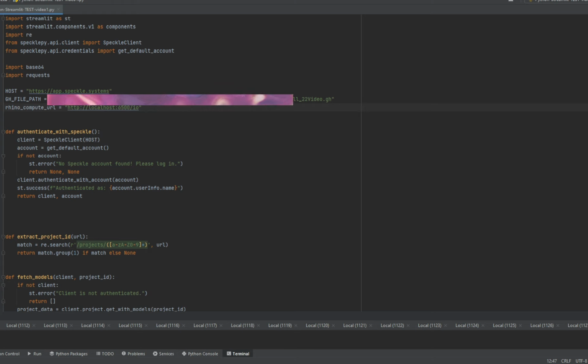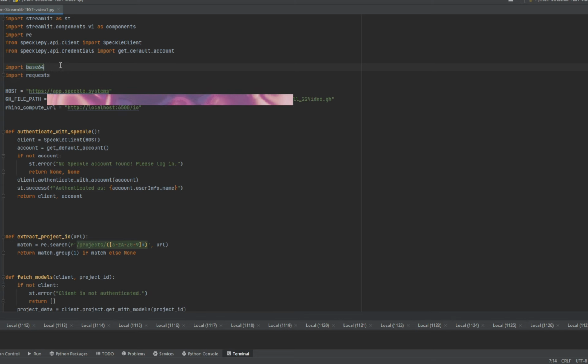Before I go to Grasshopper to show what is the connection with Rhino.Compute, I want to start from the previous video and note what we've added. So first, these are our new packages. We're going to need the base64 and the requests package.